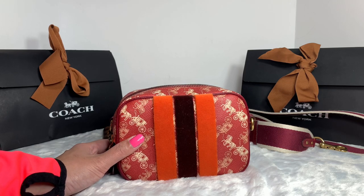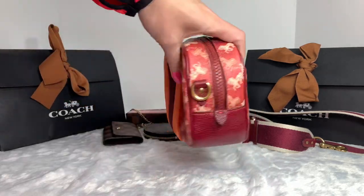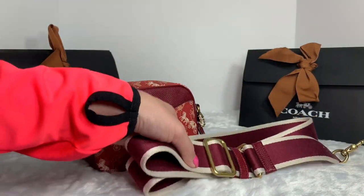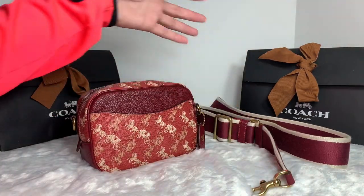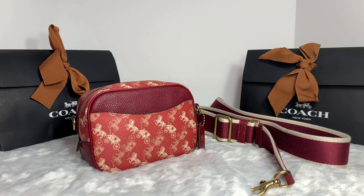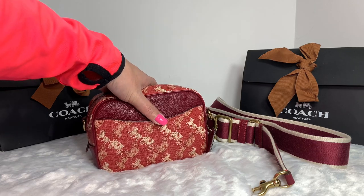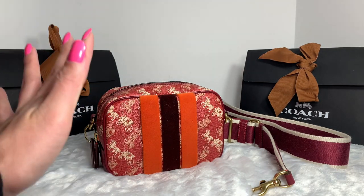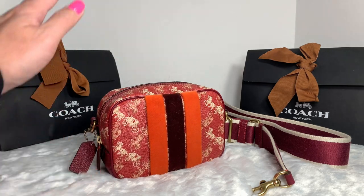The craftsmanship is impeccable. It's amazingly beautiful, and it is compact and lightweight. Also the strap is my most favorite. The strap is absolutely gorgeous, guys, and I could use it in any of my purses. That's the great thing about this. And if you ask me whether I could recommend this camera bag, if you're on the hunt for a camera bag which is compact and has a very luxurious feel to it, honestly, I would definitely recommend this. I know this has already been sold out.